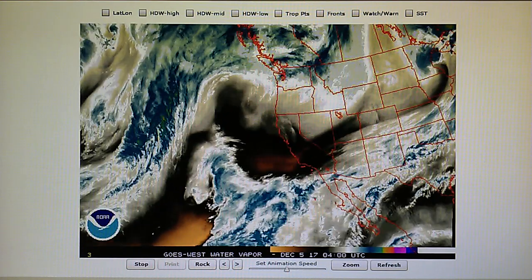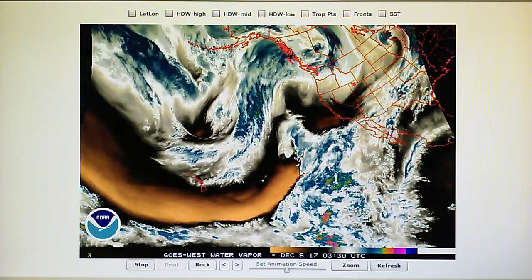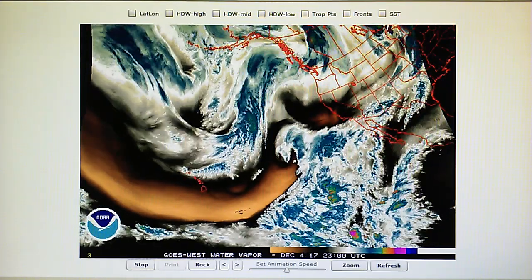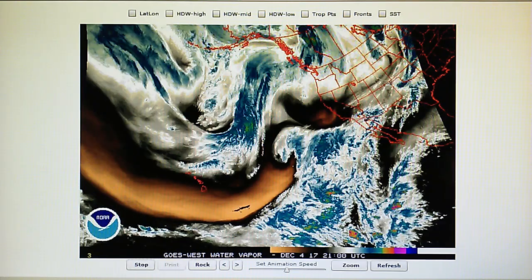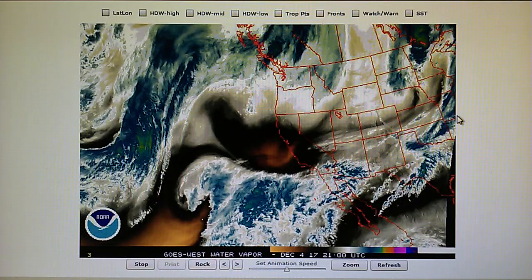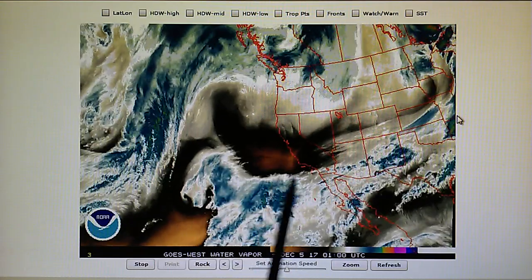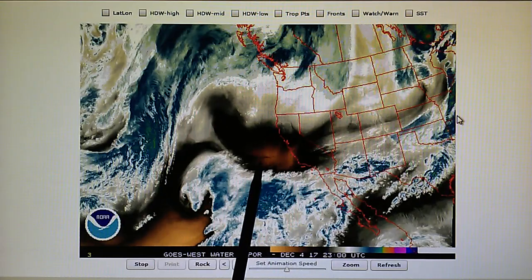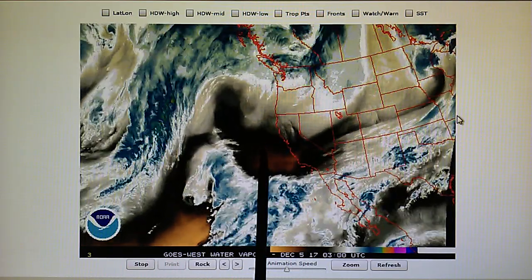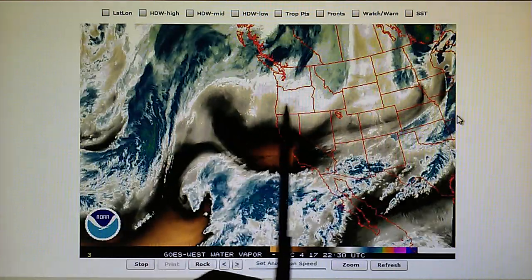So the last 2 weeks we've been watching this flow pattern right here going right into California with no rain. And we saw the reason that there was no rain is because the heavy aerosol spraying day in and day out. We've been doing the videos on that every day, pretty much every other day. And of course today we see something different. We have high pressure installed, and this will not be shown on television because it's very obvious what's going on here. We have stationary high pressure that is completely sitting stationary in the face of eastbound weather flow.